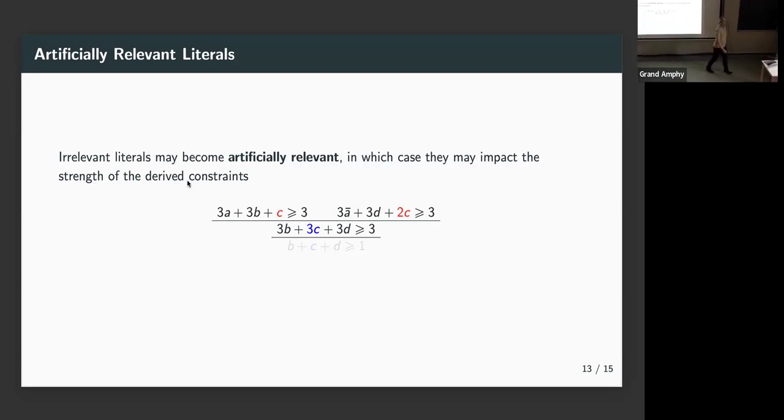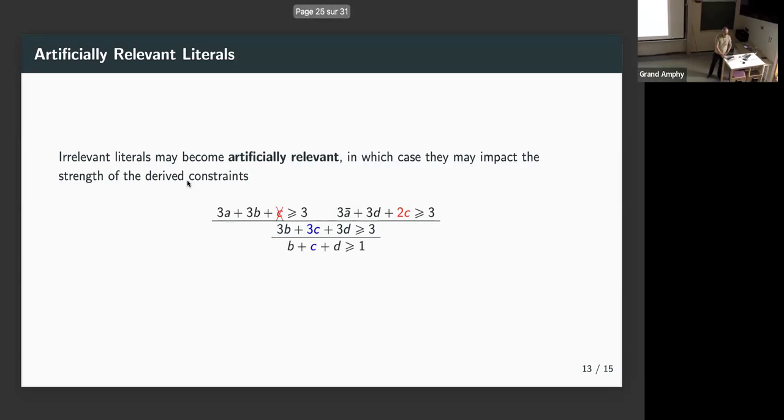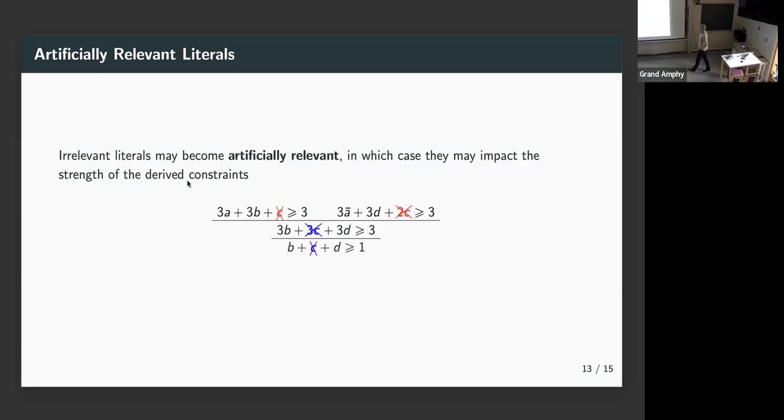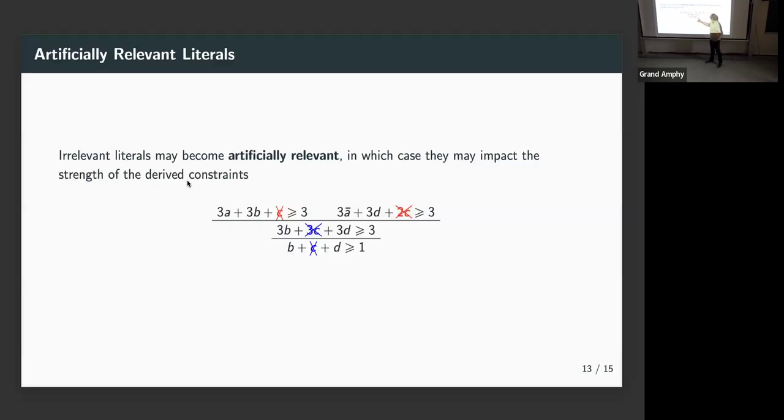So there's something really going on here that you would like to avoid, because you could obtain just at the end, without these irrelevant literals, b plus d greater than 1, which would be much better. And actually, I know that this prevents the solver from finishing a proof because it doesn't learn the right constraint.